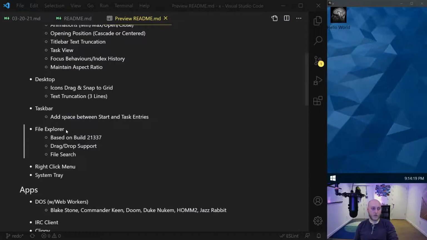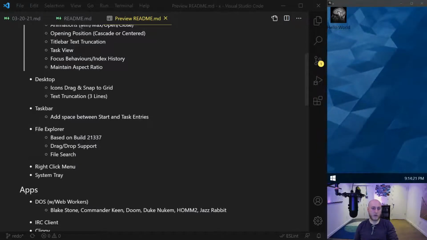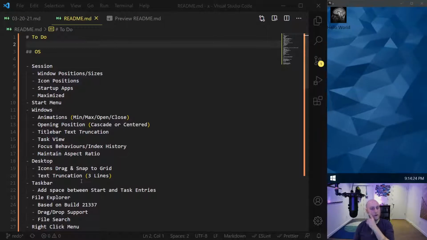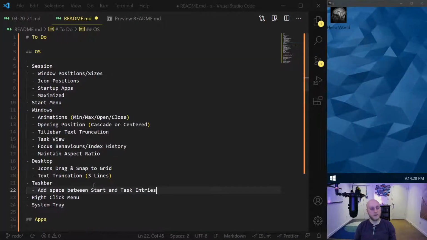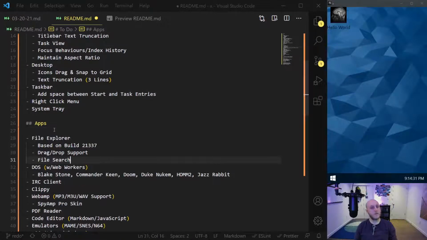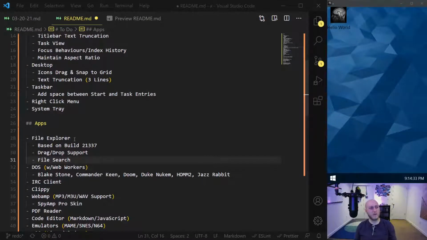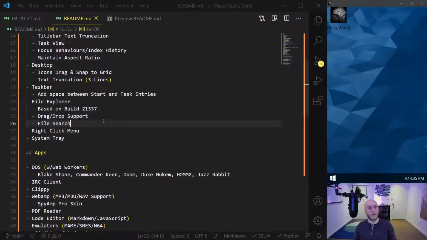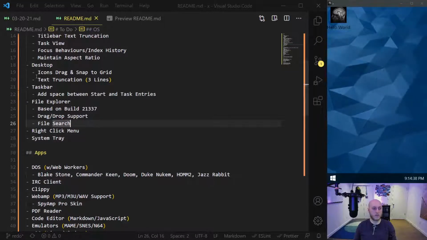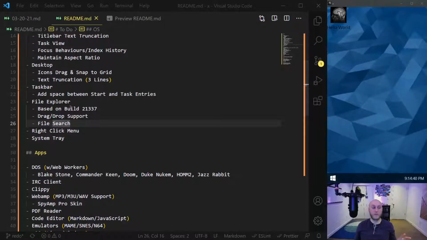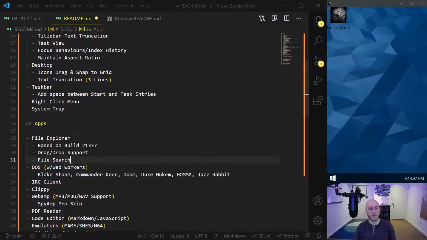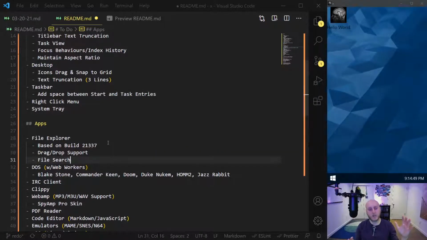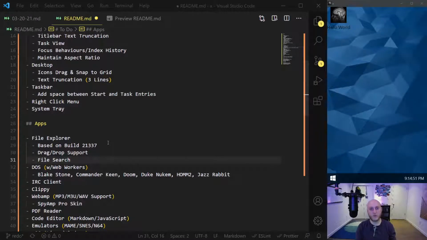File Explorer, yeah, we don't have a... That's actually an app. This should be in the apps, I guess. Yeah, this is an app. This isn't part of the OS. So let's move this over to apps. I mean, it's basically... Well, no, I'm wrong. Because I use the File Explorer to handle the desktop. Well, no. I use the File Manager. But the File Explorer will be like a use case for the File Manager, if that makes any sense. This is just my jargon, I guess, at this point. But you know in Windows how there's a File Explorer where you can open it up and you can look at the different folders and files.